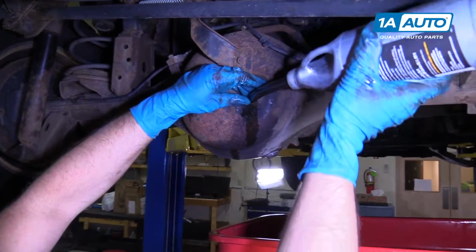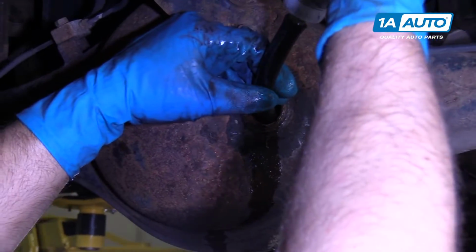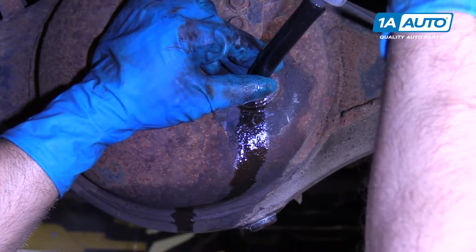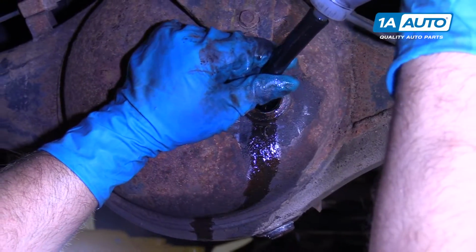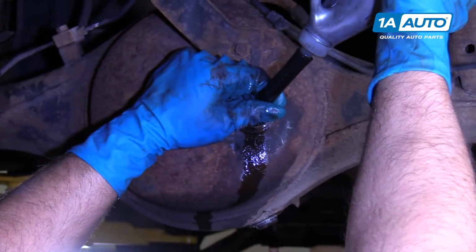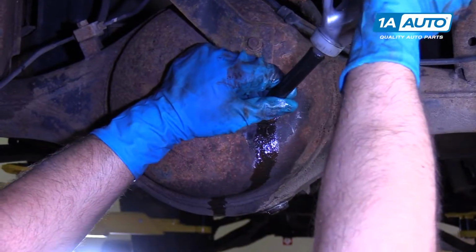So now we're going to add the rear gear oil. You want to use the approved gear oil for the vehicle. You can check the owner's manual. This vehicle has a rear limited slip. You want to make sure that if it does, that you get the appropriate fluid that already has the limited slip additive in it, or you're going to have to add the additive.